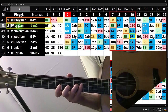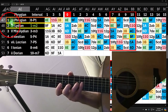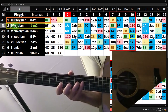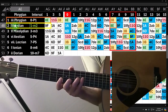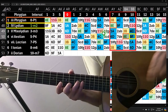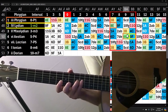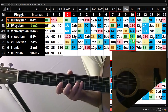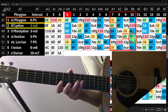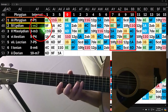And we also know, let's just go back to this again, the second of mode number three, Phrygian, is three minus one, which is two. Plus two is four. That means the second of the Phrygian is absolute mode number four, which is the Lydian, which of course is hanging at the front side of C's penthouse, looking towards the ocean, but getting annoyed by the rock and roll Phrygian behind it that's in the basement making noise. It's like, dude, where's the insulation in this place? This guy's down there just rocking out and I don't like the way he does it. It pisses me off, but whatever, dude.